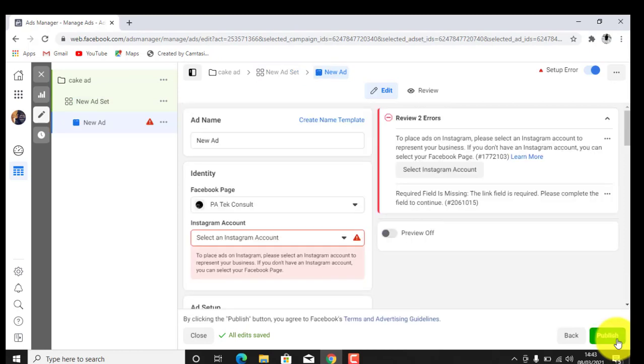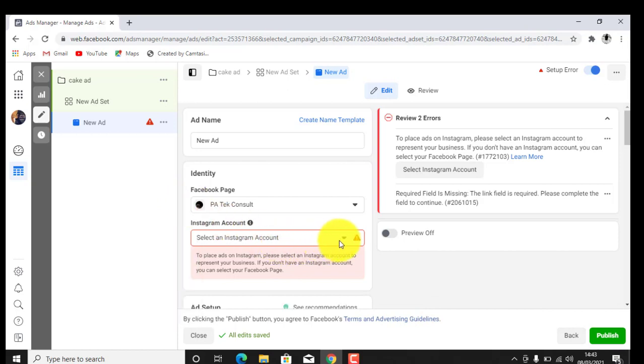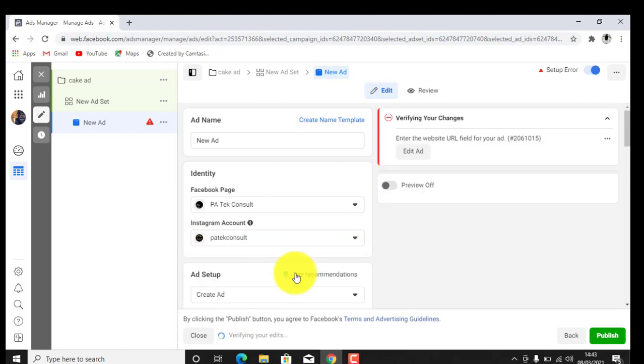Alright, now I already connected my Instagram page to my business manager. So if I want this particular ad now to show on my Instagram page, I'll just click on this, as you can see. So if I should run this ad, it's going to show on my Facebook and Instagram account, but I don't want it to show on Instagram, so I remove it. I already clicked anyways. So we scroll down.